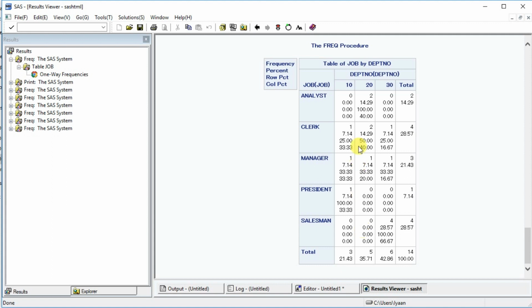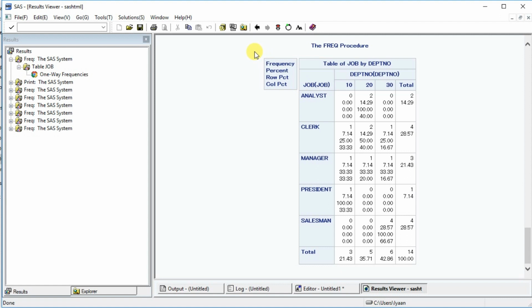So that means in this particular column we are contributing with analyst, clerk and 1 manager. And if we break them down in terms of percentage, they are occupying 40% out of 5 people, and 40% again for clerks and 20% for manager. So this is what all these parameters are.